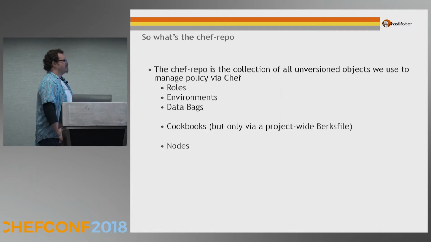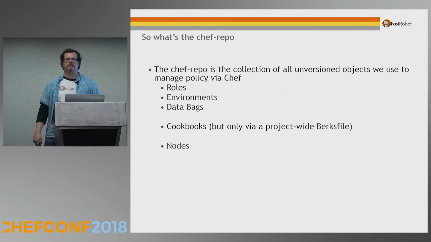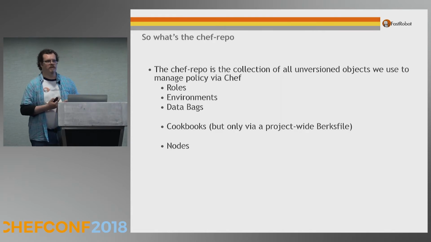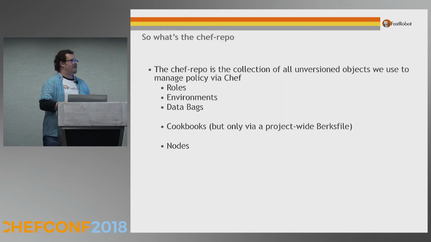Not as common, but something you could manage via ChefRepo and this Git process is node objects. If you run a knife node show -fj, it will dump out that node as a giant JSON object. If you didn't pass it the long option, it'll give you kind of a shortened version without all the ohai. It has the environment, the node name, certain attributes like normal attributes you want to put in there. It's a thing you can do. You can absolutely capture those objects in Git, and I'll get to that later.